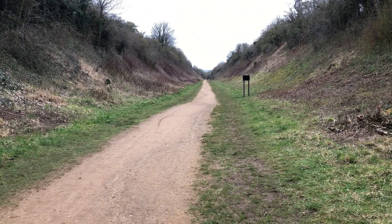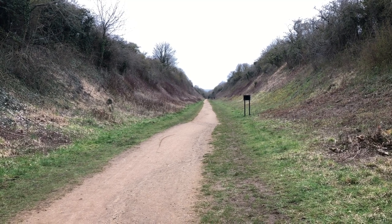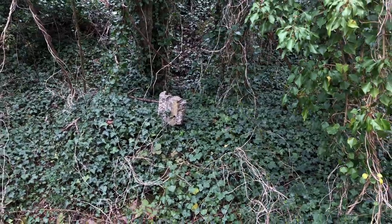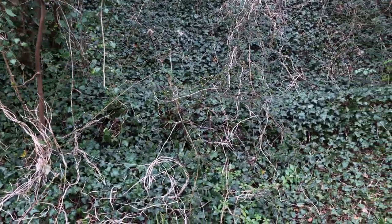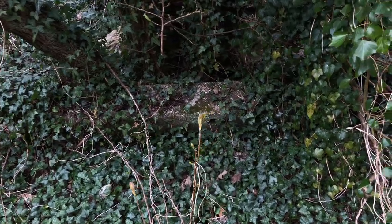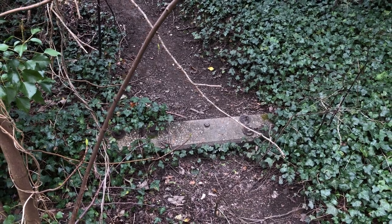Just looking down the Sewell Cutting now — isn't that amazing? Just think of two running tracks here side by side. We've noticed some concrete here which is the base of a signal, and after a little bit of detective work we found the signal — this is it right here. You can see it underneath the ivy. Just about see it. See the signal there? It's in good condition, just hiding underneath. Nobody would notice it — well, we've seen it. There's one of the signals.